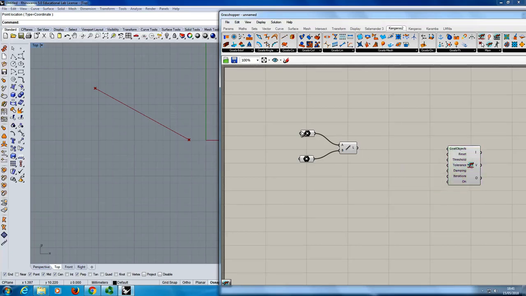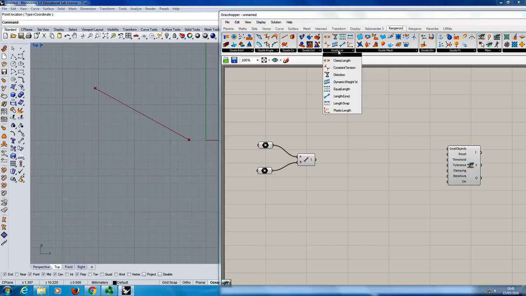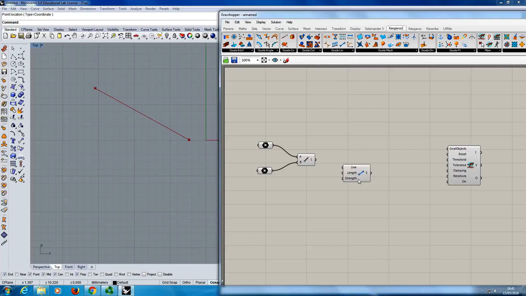okay? What we need to do now is set up a spring, okay? And for the spring, we're going to use the line, and we're going to say, try to keep the line length the same, so when we move the point, it's going to try to keep the line length all the time. So if we move 1 point, the line will stay the same, right? So let's go to goals, and we look for the one that's called line, right? Goals, lines, and we'll bring it down here, and we'll call it length of the line, and we'll drag it onto the canvas.